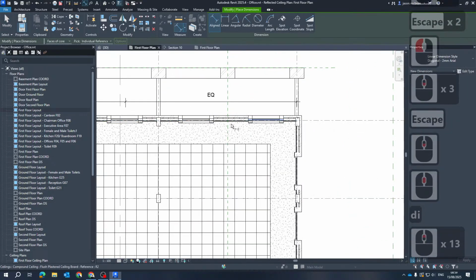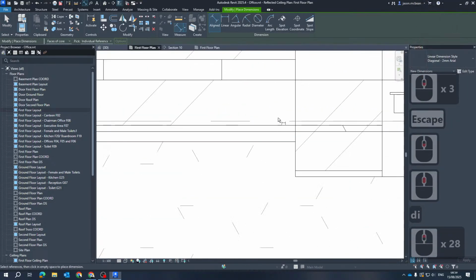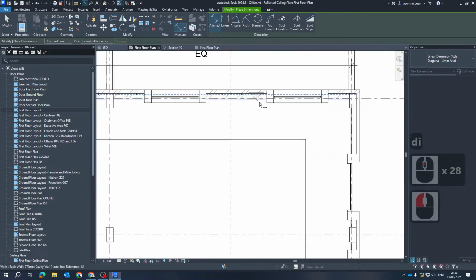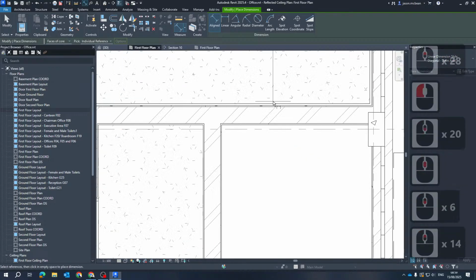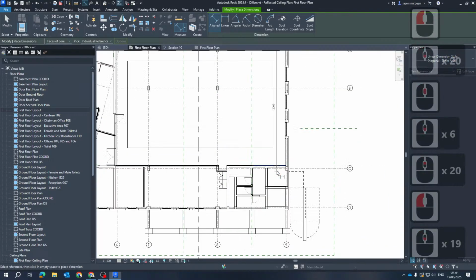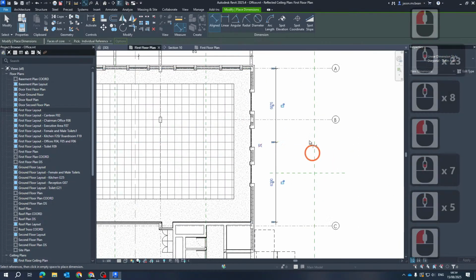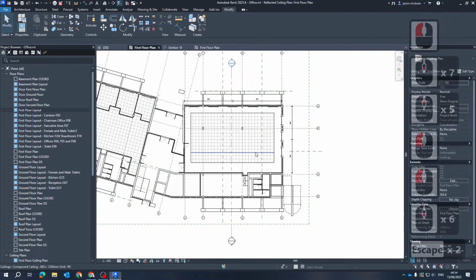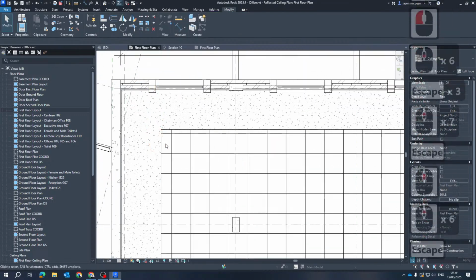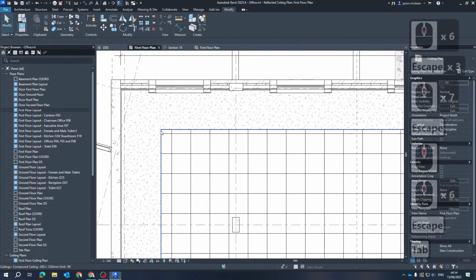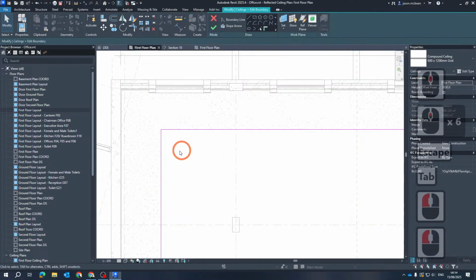Likewise, I can do it in this direction, because I just want the pattern of my ceiling to work with the room. So I'm going to go to this wall, to that wall there, and to this one, and use the equal command again. These are just working dimensions, and we can delete them when we're done. All I need to do now is adjust my ceiling to work with the grid. So I'm going to go edit boundary.